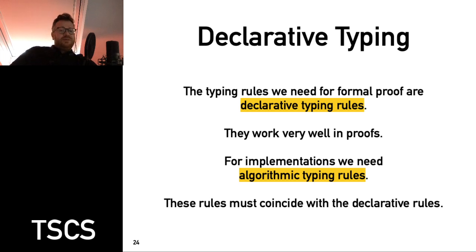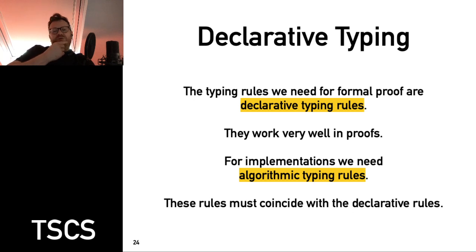The thing is, we cannot implement those, as we've just seen. And for implementation, we need algorithmic rules, because they need to be kind of decisive. We need to be able to choose which path to take. And as you've seen, you can have arbitrarily many different permutations of that.